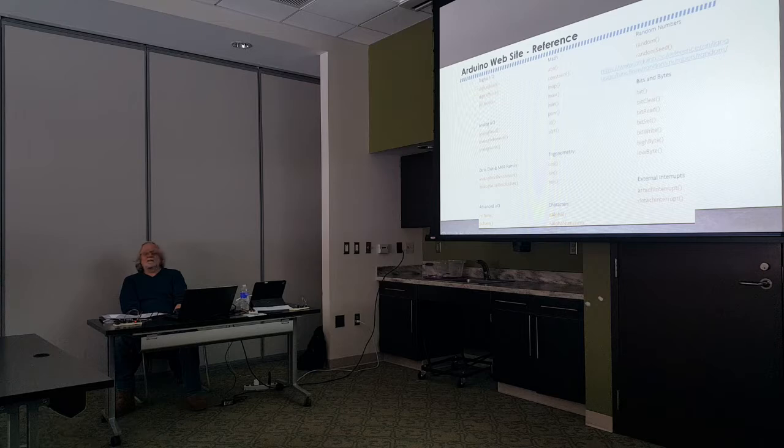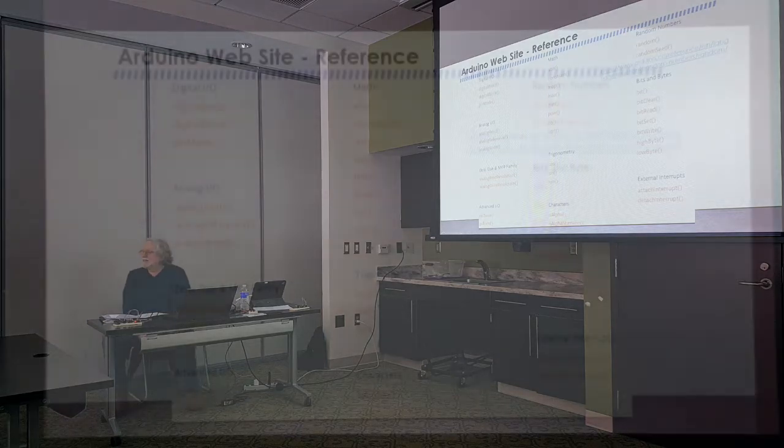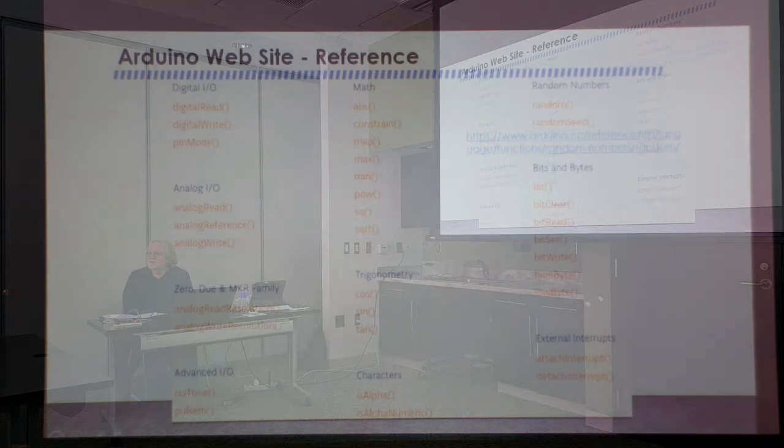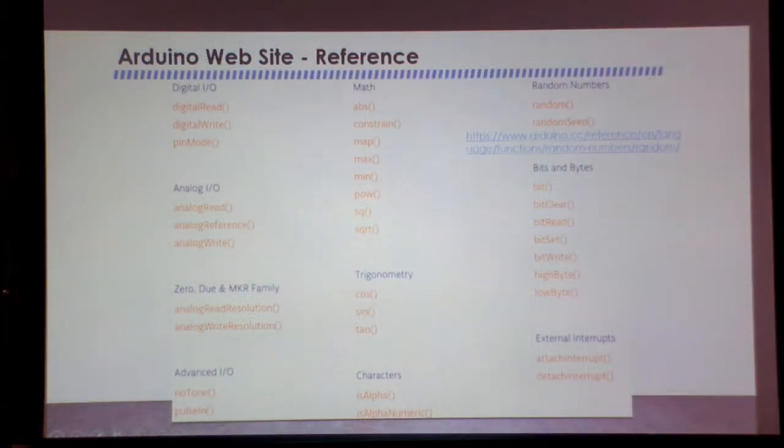Fair enough. And the function returns a value. You may or may not use it, but it may or may not return a value also. It doesn't necessarily have to return a value. In this particular case, like digital read, digital write, pin mode, analog read, things like that, they're hiding the processor from you. So digital read, digital write addresses one pin at a time.